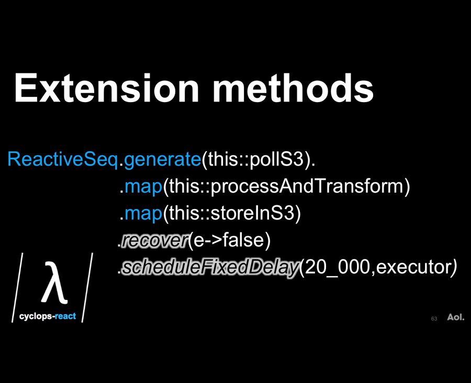And then on this type, we can add in directly recover and scheduleFixedDelay operators, and we get back to the nice aesthetic of the typical stream data flow. In such a way, it's possible to leverage in a sequence much more complex and advanced operators on top of those that are provided on the JDK stream itself. Let's take a look at how that would work in practice.